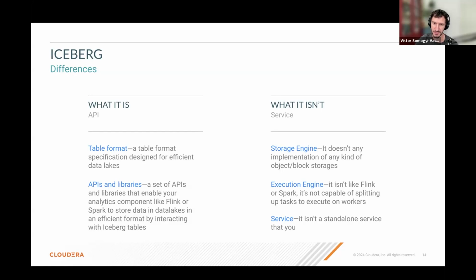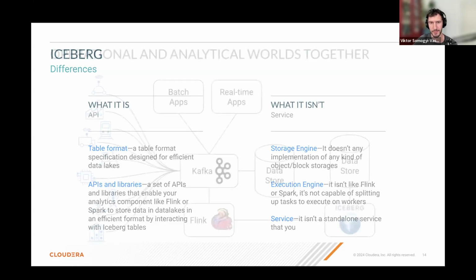It's not an execution engine, so it cannot split the query into chunks and execute it as it wants. That is done by Flink or Spark. It's not Iceberg's job. And it's not a standalone service. As I said, it is just a set of libraries and APIs that you would use in Flink and Spark and components like that.